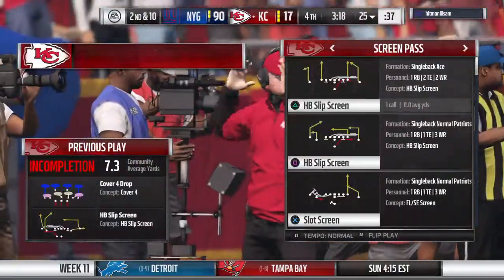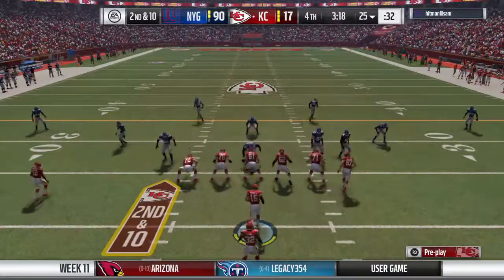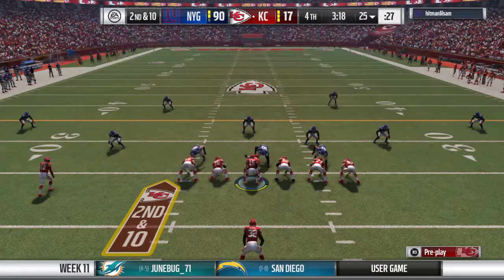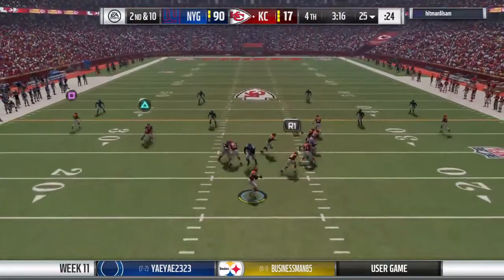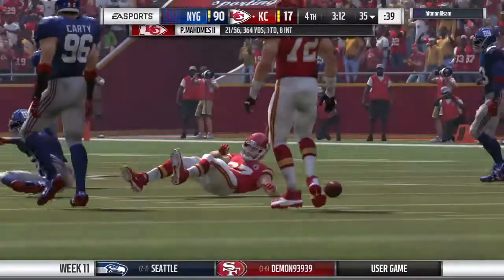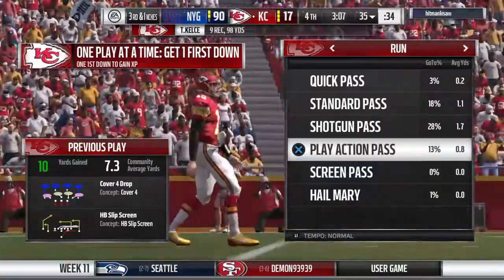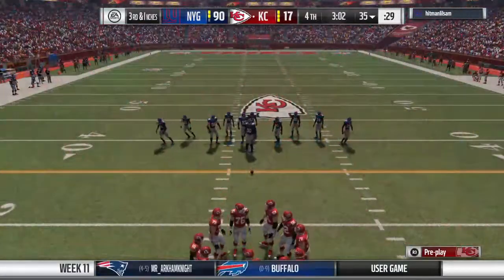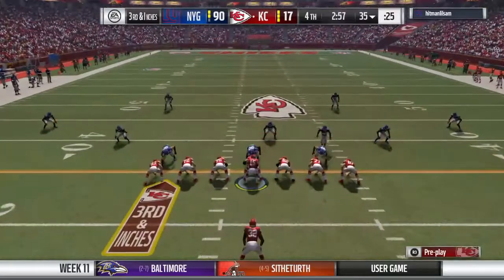If you're a defender, one of the fun things about playing zone defenses, especially in today's football, is that it's not as static as it was in the good old days, meaning you just dropped to a point and reacted to the football. Now you end up with a lot of man-to-man principles once you get into your zone defense. In other words, get to your assignment and then locate a guy coming into your area, and then you end up covering him almost man for man. That allows him to make more plays on the football like the one we just saw there. Looked like the screen pass was taken away there, but what a nice job improvising, finding other options, and completing the pass anyway. Here we go now.